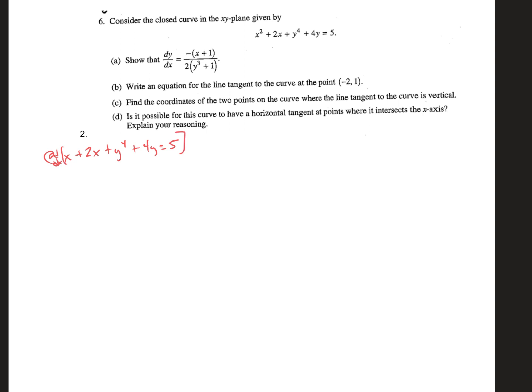And every time I take the derivative of one of these things, I have to ask myself if the variable agrees with the x, and if it doesn't, I'll have to chain in a derivative. Now you can do this by switching it over to the Newton notation. I'm not going to do that here. So the derivative of x with respect to x is just 1.